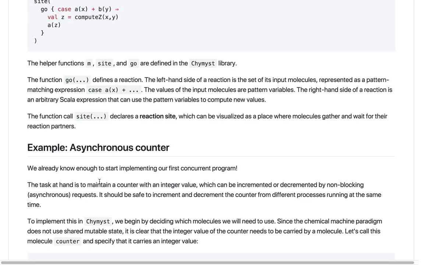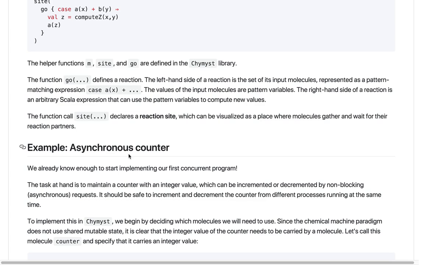So the basic concepts of the chemical machine are just these. There's nothing else in principle that we need to learn about. Now we can reason logically in order to find what kind of molecules and reactions we need in order to implement some specific concurrent program.